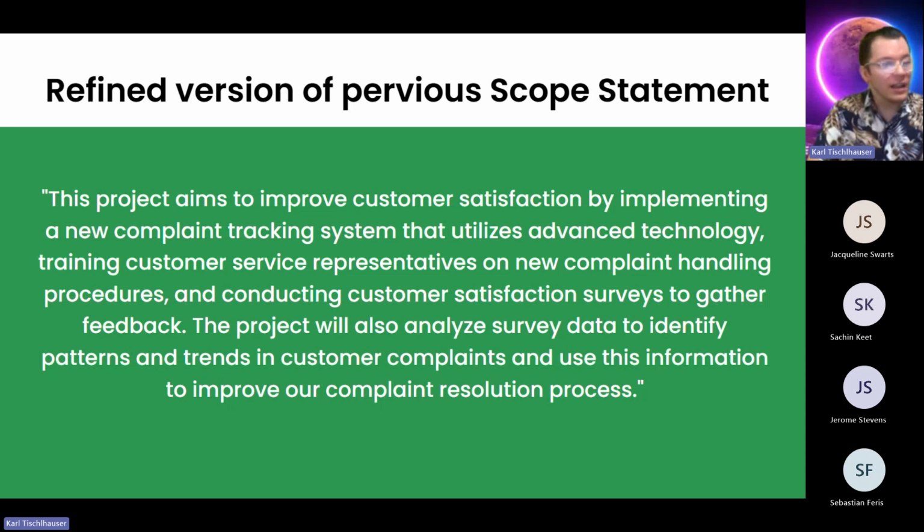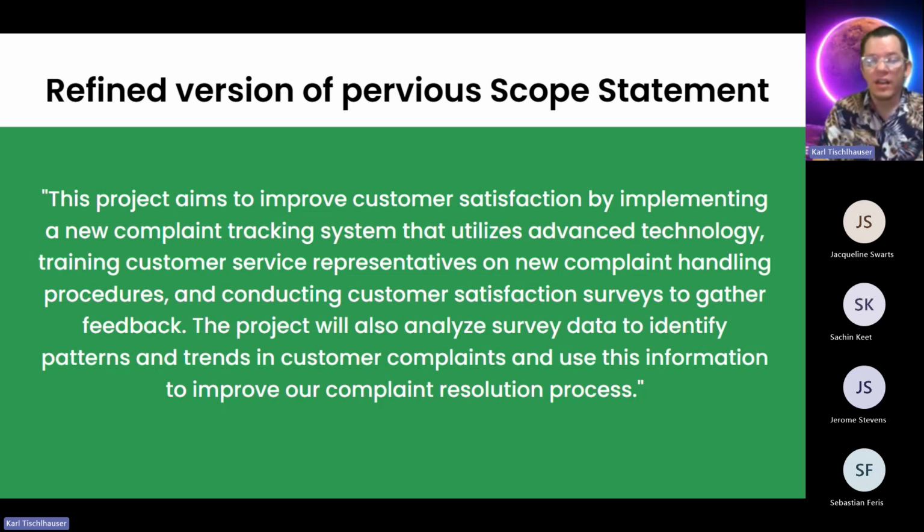Okay. Now, there is still a few things missing here. You know what I mean? I'm looking for key deliverables, key boundaries, ring fence. You want to talk about a ring fence or area of focus? We're lacking a little bit, we need to be a little more specific if we want to get this to be as clear as possible. But this is definitely a step in the right direction. This is a refined version of the previous scope statement, and it is a lot clearer.